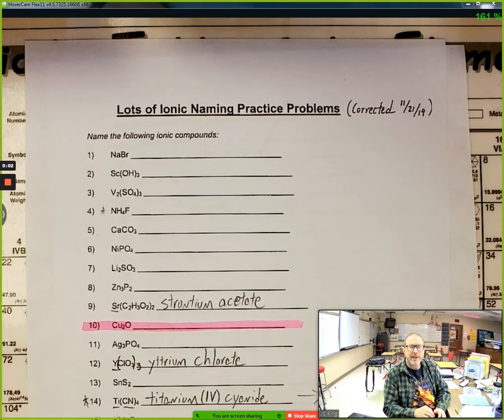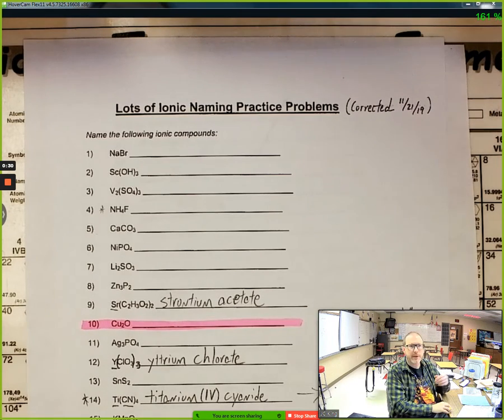Good morning, chemistry. Today we're going to take a look at some more of those ionic formula naming and writing problems that we got yesterday, because based on some of the question answers that I got back, some of y'all still need quite a bit of practice with this, and I thought it would make more sense for us to get this down really well before we start working in the covalent. So we'll see how things go today. We might get to the covalent stuff tomorrow, or we might just have to wait until after Thanksgiving for that.